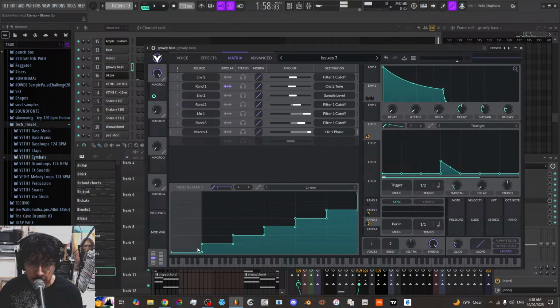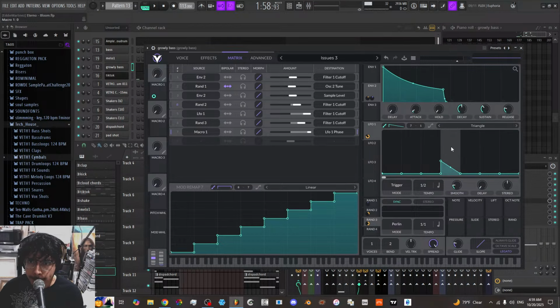No, it's not. Because if I go down to 0, maybe 8. 1, 2, 3, 4, 5, 7, 8. If I go all the way up, boop, boop, boop, boop. Yes, okay, perfect. So what that's gonna do is it's gonna shift this around so that I can adjust my timing of that LFO.